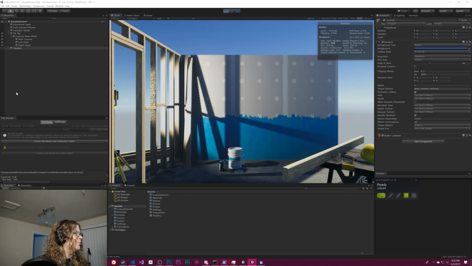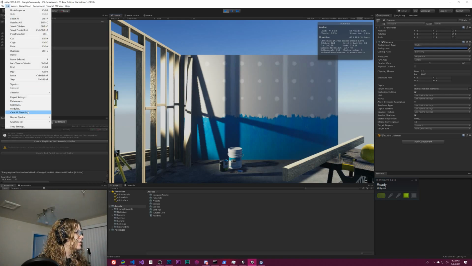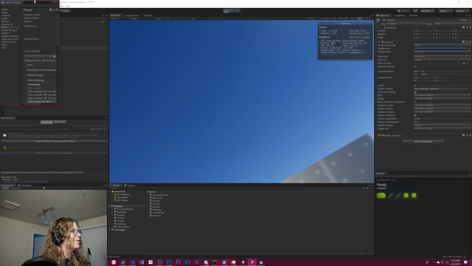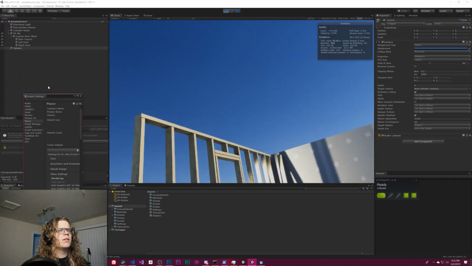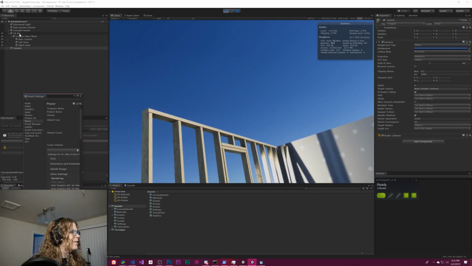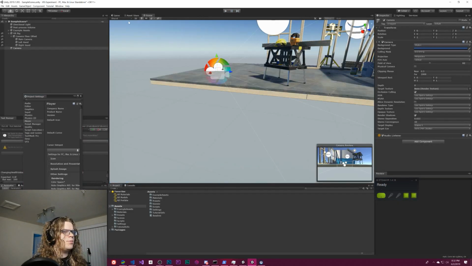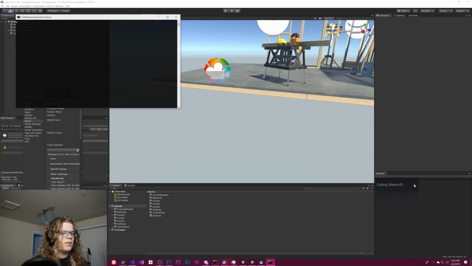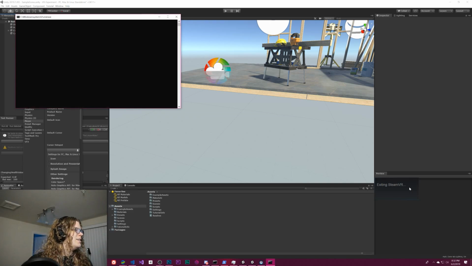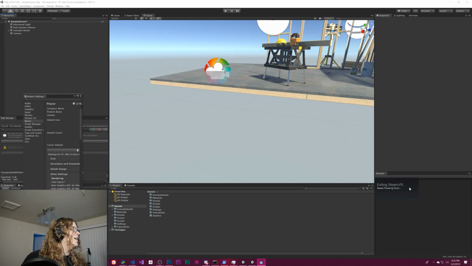Well, that's unfortunate. Let's see here. Upgrade stuff, project settings. And it's still tracking. So interestingly, it didn't update our camera. So maybe I just need to delete that. And SteamVR is going to get angry at me because I keep restarting it, and it doesn't like when you do that. But here we go. Camera, cool.